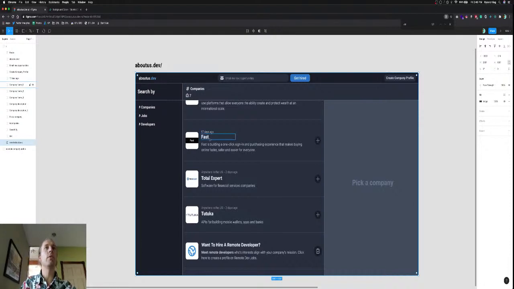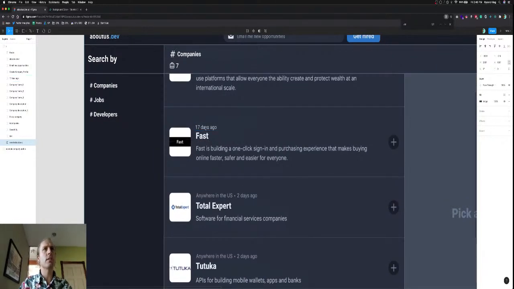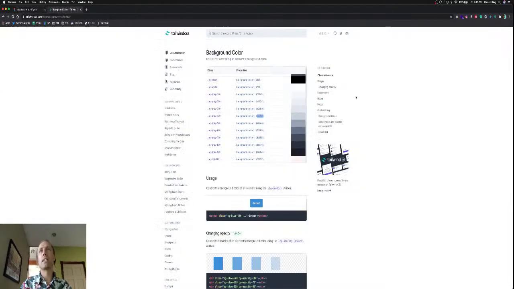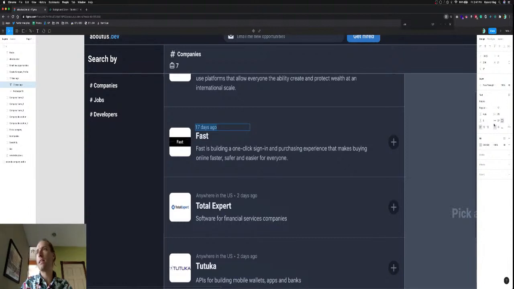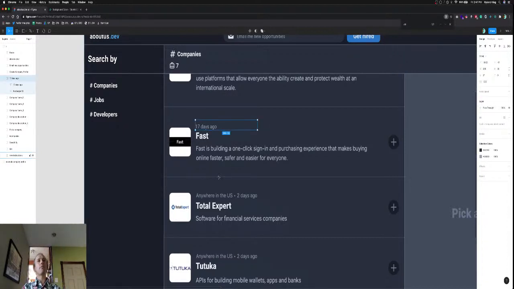I think it'll be cool when it's the actual. So this looks a little too light. The color looks a little too light. It's funny because sometimes you just need to get the styling right, and then the words, or whatever you're trying to portray, will feel better. I think that's the color I'm going for. So yeah, that looks better. I don't want that 17 to take away from the company name. I think that's pretty good.